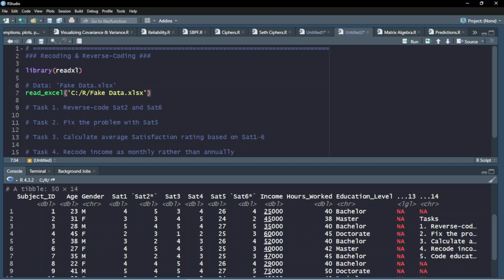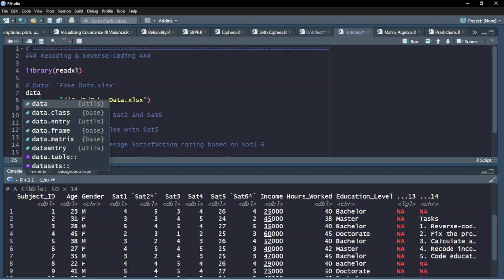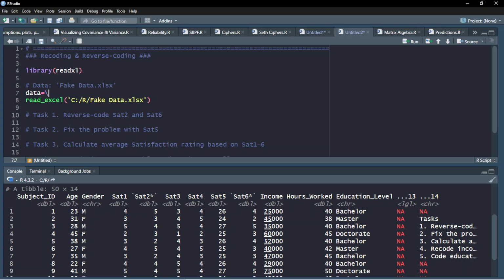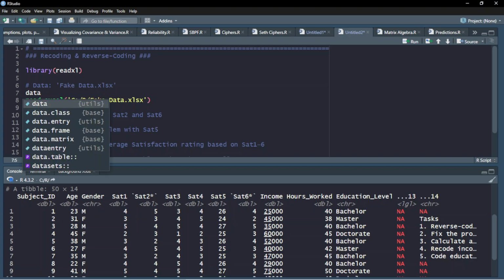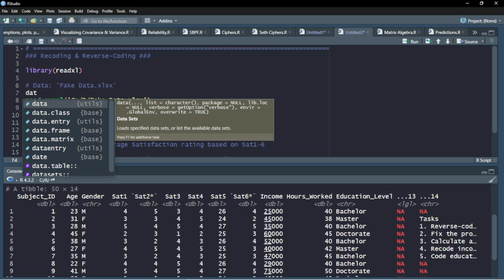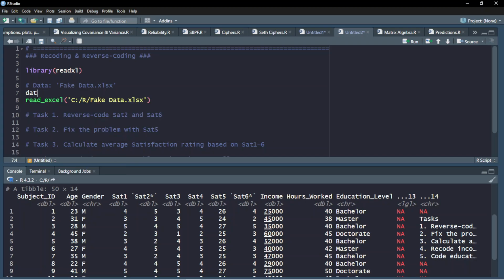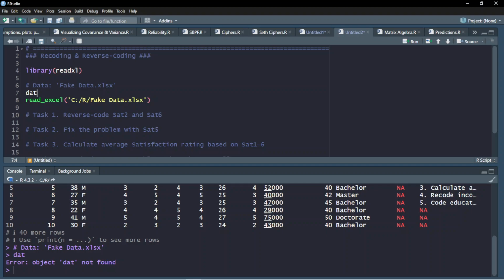You don't have to work out of Excel, but I almost always, for whatever reason, I have Excel, so I often will download the data into Excel, and then if I'm going to work in R, I pull it up using read_excel. That's just sort of the process I like to use. Okay, now I don't want to have to do that over and over and over, so let's say data is equal to, oh wait, is data already something useful? Yeah, it is. What about dat? Is dat anything? No, dat's nothing. Let's call it dat, that's our shorthand for data.